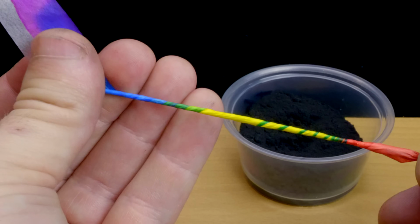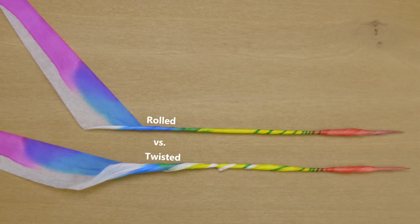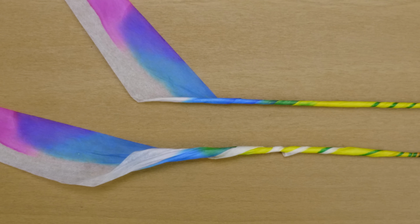Notice that the paper is being rolled, not twisted. The beauty of how these papers are colored only on one side is that if you roll them incorrectly, often the white portion will start to shine through.